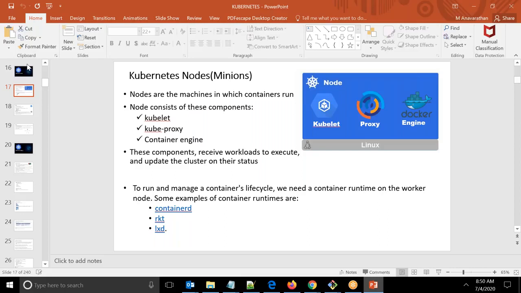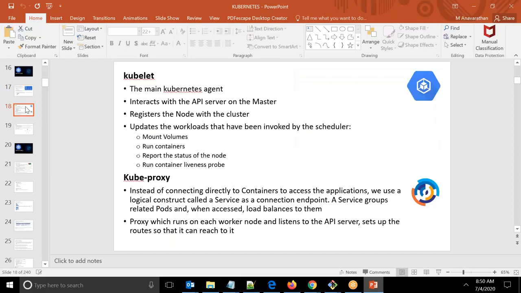In the worker, or minion, when I did a join, it started a service called kubelet. Now this is the component which will be communicating with the master, because any request coming from the master will be received only by the kubelet.